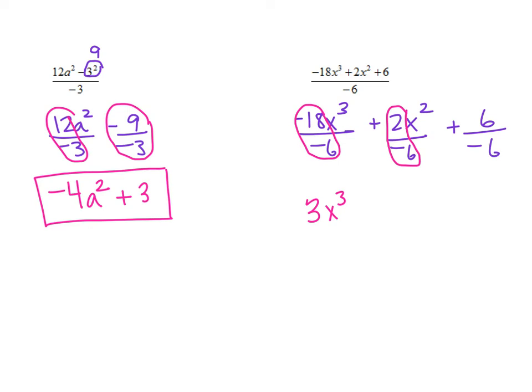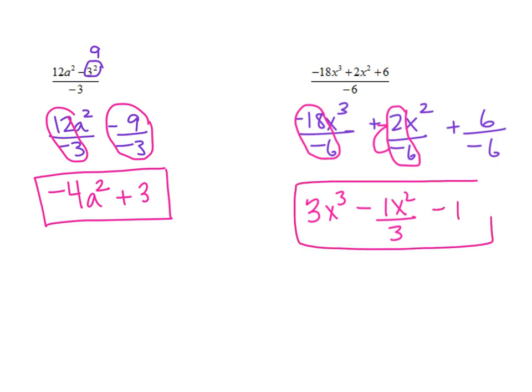Now that's not going to divide evenly because the 2 is smaller than the 6. So we're going to reduce that. But I'm going to do that thing where I put the negative with the top number, and I'm going to reduce it to a 1/3. So a -1x squared over 3. Do you see where that 1/3 is? I took the 2 over 6, reduced it to 1 over 3, and I just moved the negative to the top. And then last we have 6 divided by -6 is a -1. And we've got our exponents in descending order, x cubed, x squared, constant term on the end, so this one looks good.